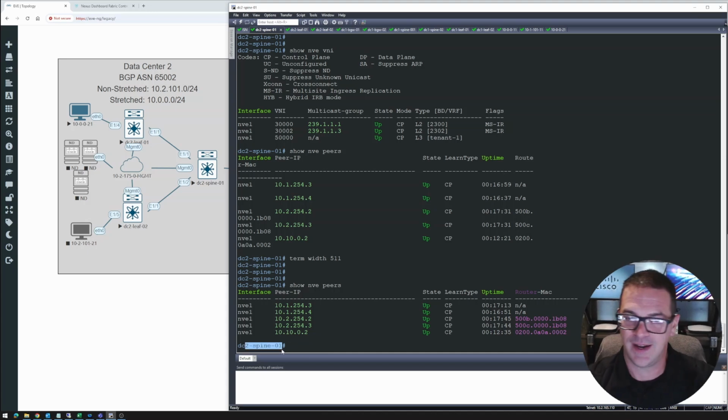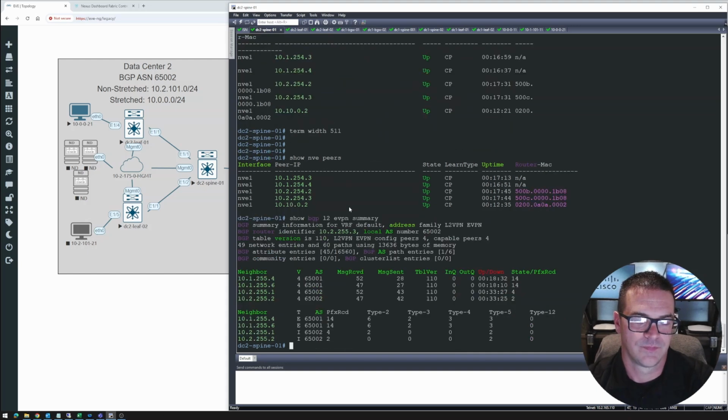Now we need to check our BGP table to make sure that this border gateway spine is in fact learning the MAC address of the end host hanging off port 4. So we can run the command show BGP L2 EVPN summary for starters.